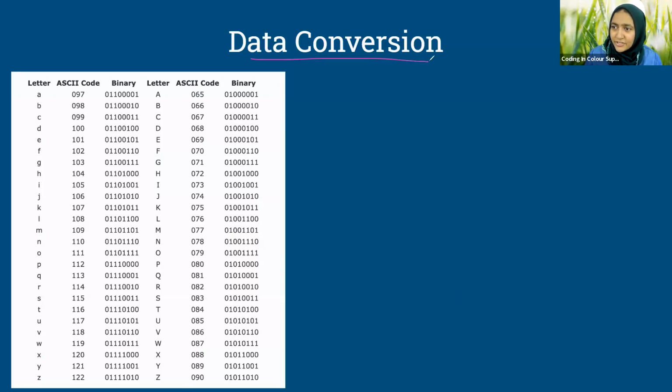So in the data conversions from letters to binary, we can skip over ASCII code for now. We'll come back to that later. But for this, if we're looking at, let's say, the letter H, because that's what my name starts with, then in binary, the letter H is going to be represented by this. So you can see here, this is a byte because this is 4 and this is 4. So there's 8 bits here.